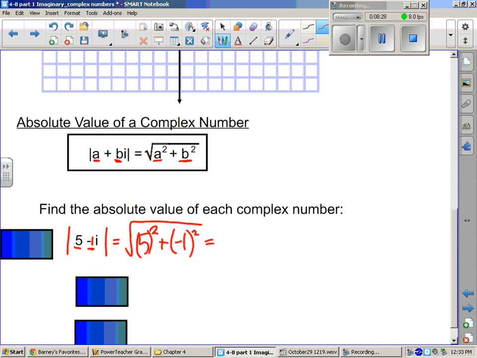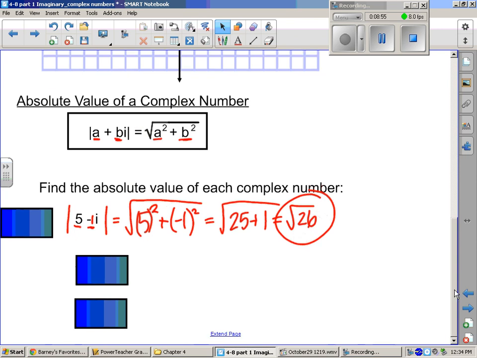And using order of operations, what should we do first? Exponents. That'll be 25, and when you square -1, it'll be 1. Square root of 26. Now, Mrs. Kendro taught you the little trick for splitting things up when they're inside radicals and they're not perfect squares. But I think if you look at 26, the only factors that go into that are 2 and 13. Neither of those are perfect squares, so this is as reduced as it gets.